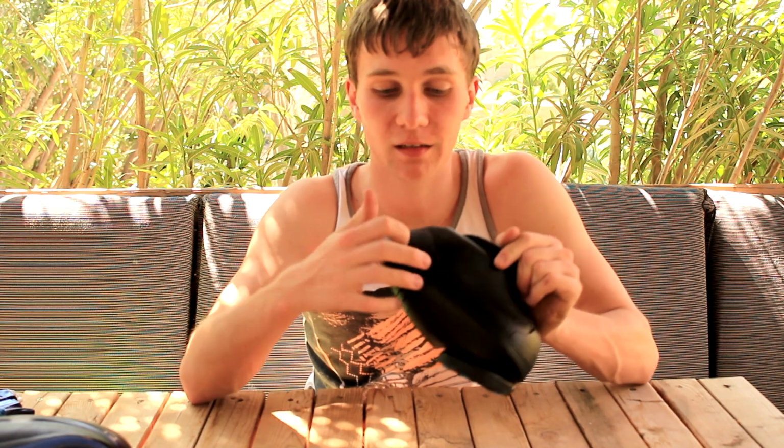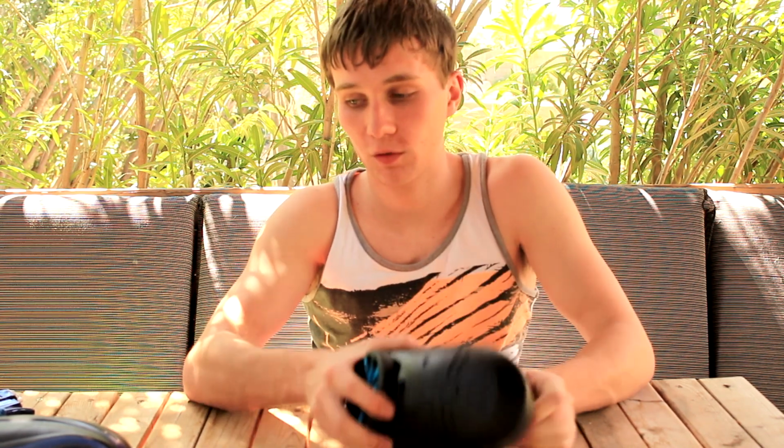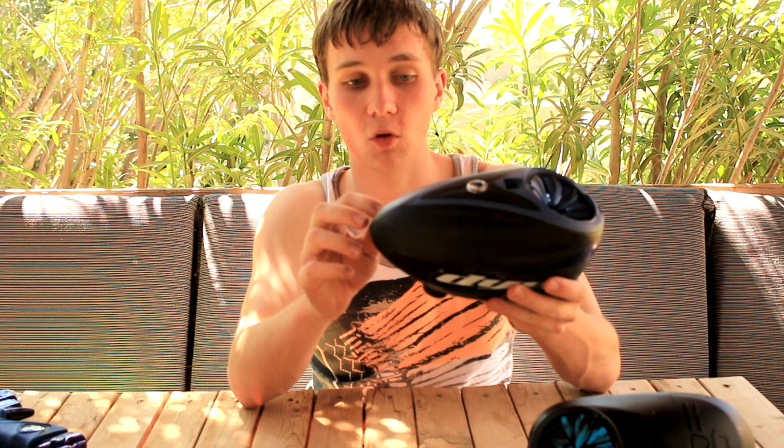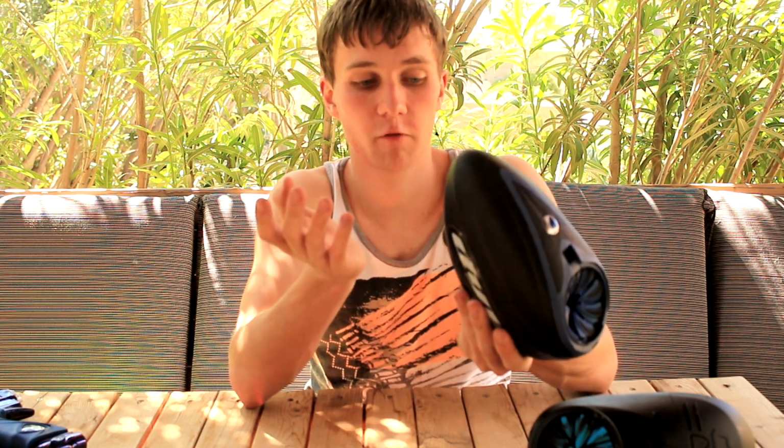I just really don't like it that much, and there's a big gap right here that paint has gotten into, and there's just a big line going all the way across. I wish it would have all fit nicely together like the rotor. You can see where the line is at, but it all fits together perfectly, I think.